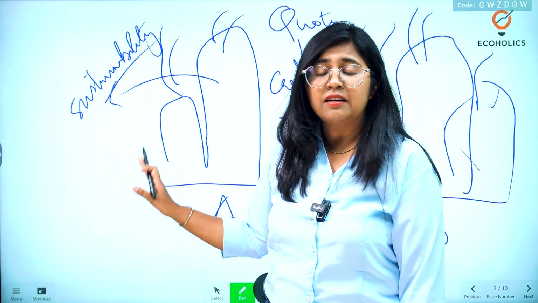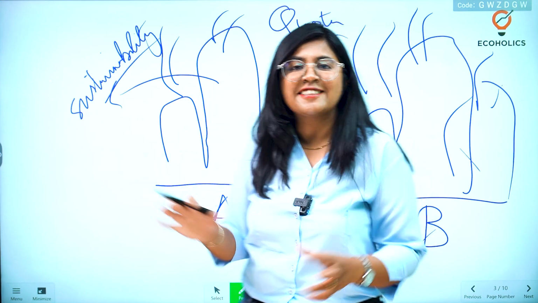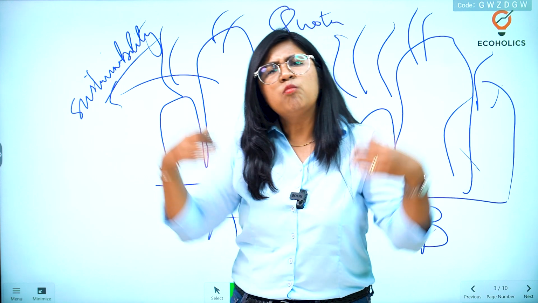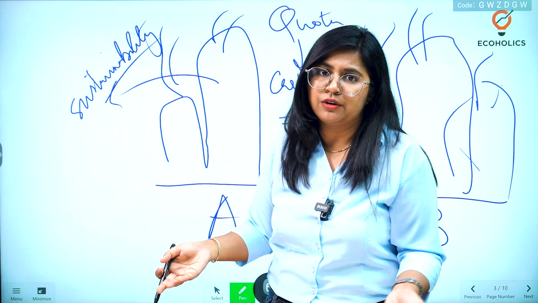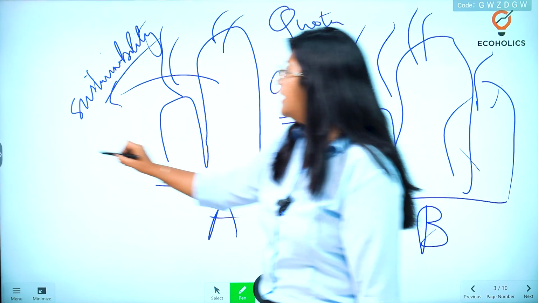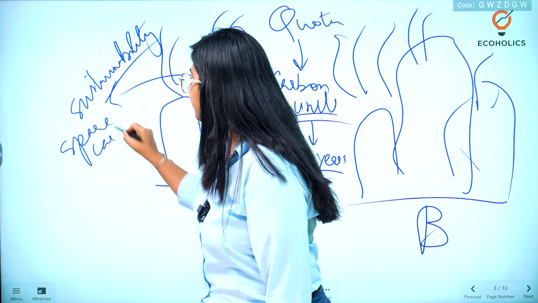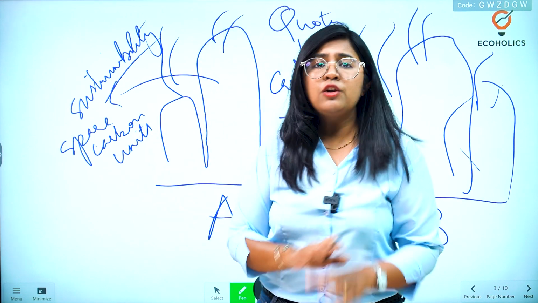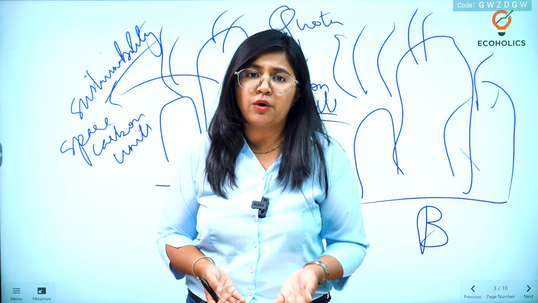Now, why is this important to know? Because the carbon units that have been given to this factory are more than enough for them to produce any type of pollution. Anyway, the pollution is less here. So what will happen? They will have some spare carbon units. Factory A will not be able to utilize all the carbon units given by the government, given by the authorities.